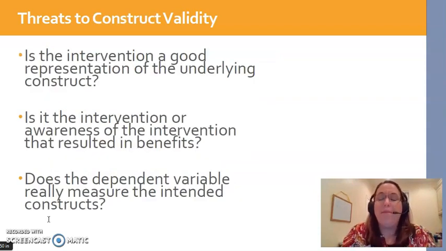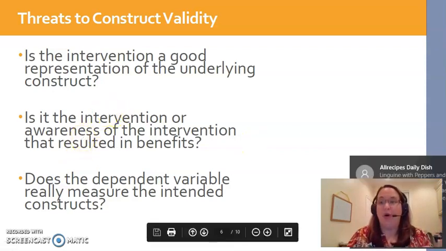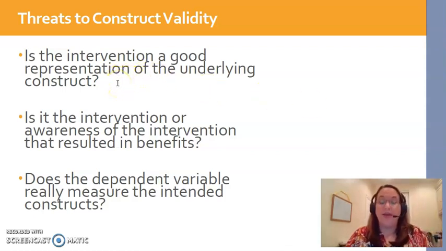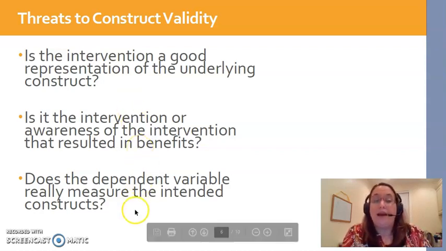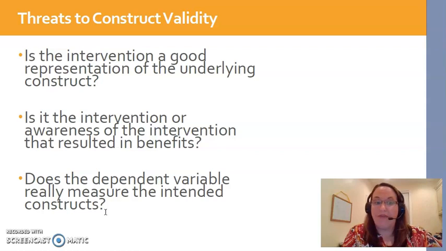Okay, the last type of overall study validity is construct validity. Now, don't confuse this with the construct validity of a single instrument. This is different. This is looking at the full bird's eye view of the study. So if I'm doing a weight loss intervention to help my participants lose weight, is my intervention good? Is it really going to promote weight loss, or is it just some exercises I threw together at the last moment? Do my variables actually measure what they're supposed to be measuring? That's that piece of construct validity we looked at before.